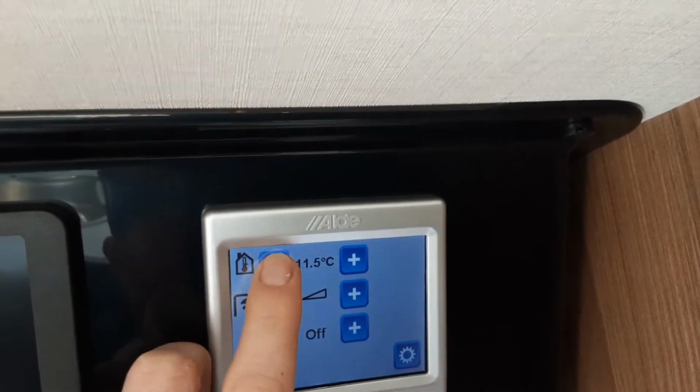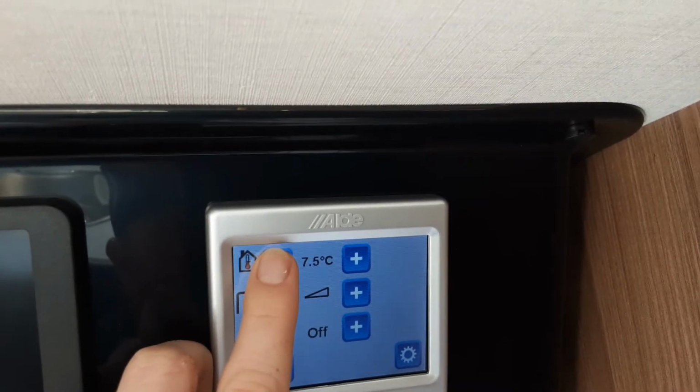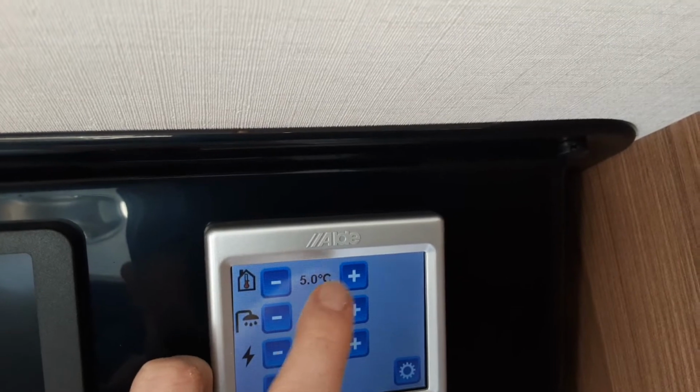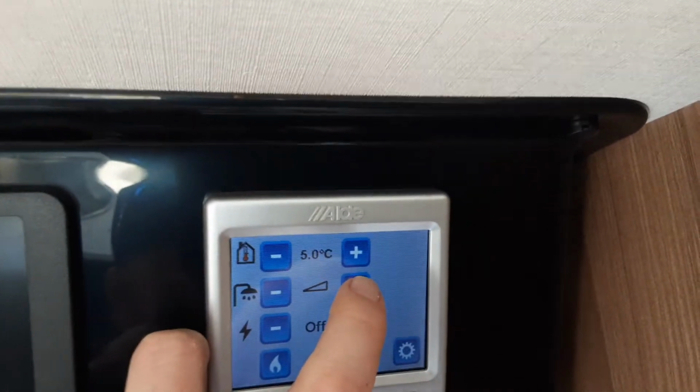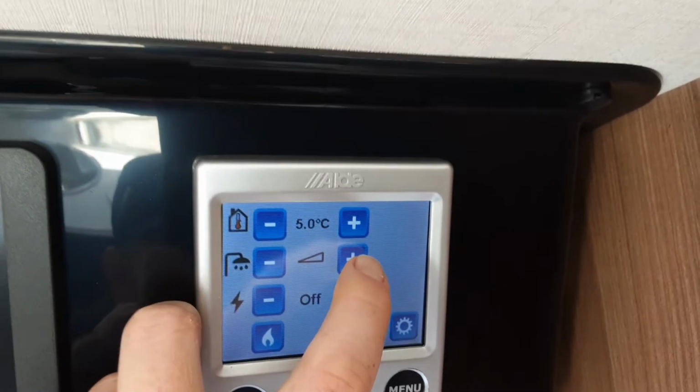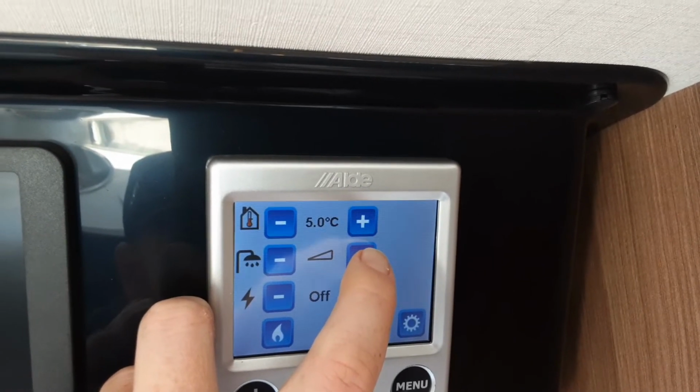Now, as you can imagine, I'm going to turn that all the way off today, as I don't think we'll want that on. When it's at 5 degrees, that is the heating off. It goes all the way up to 30 degrees. I'm sure, like I said, you'll give that a go during the winter, but I wouldn't necessarily advise it today.